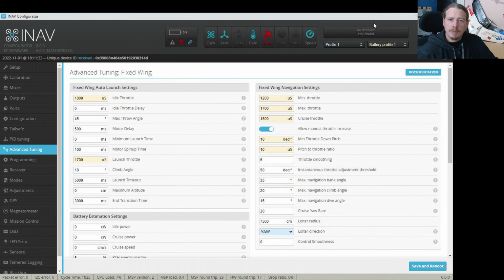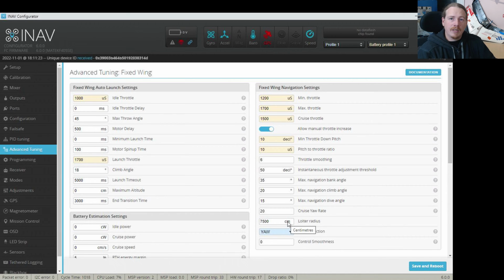But that's only the firmware. The bigger issue comes when you want to edit things. Now, this is the advanced tuning page in INAV for fixed wings. And you can see here we have very small units. So we have milliseconds, we have microseconds we're used to anyway, because that's the transmitter stuff. But for distances, we have centimeters. As far as flying things goes, we have small units of measurement. And this is because this is what the firmware is actually using.